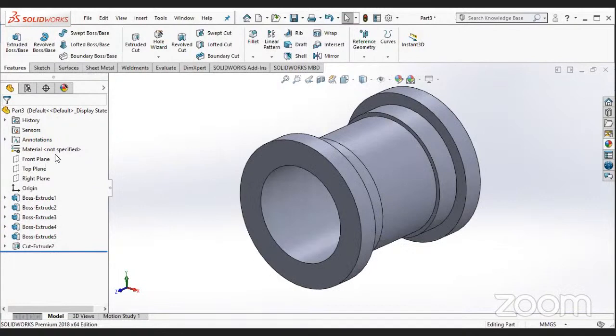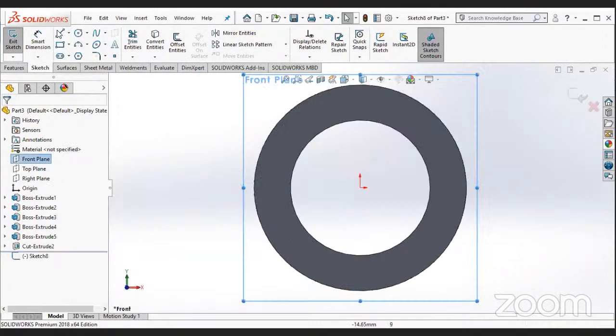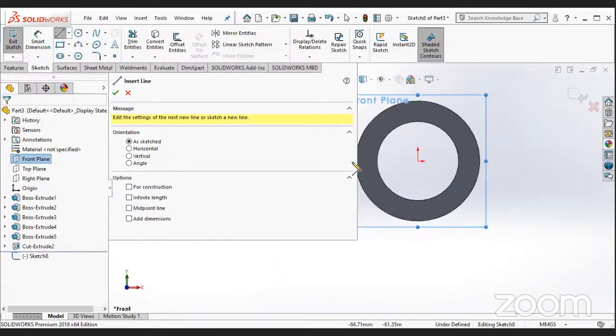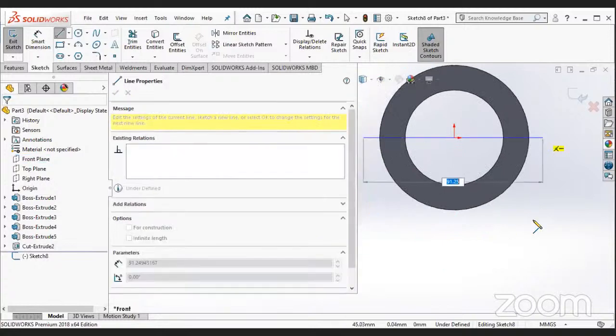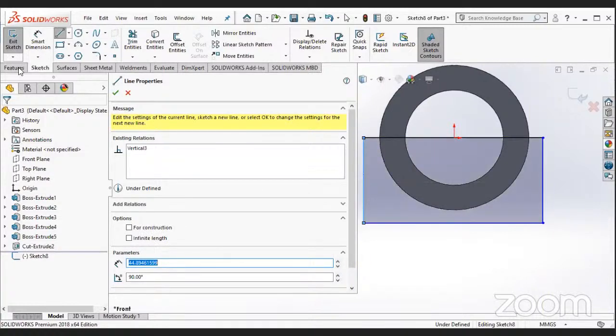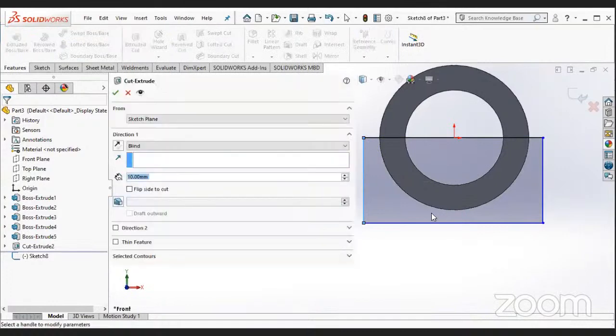and go in the front plane again. Sketch it. And quickly extrude cut it again to the next.